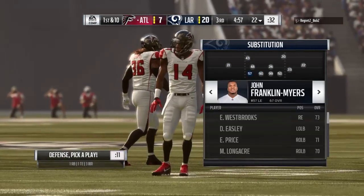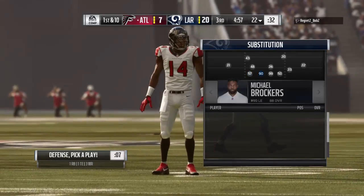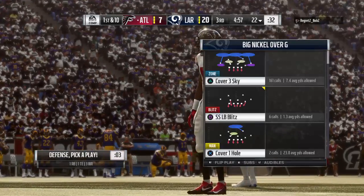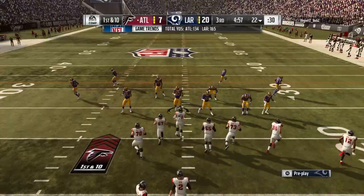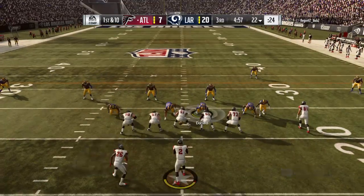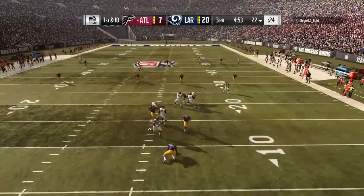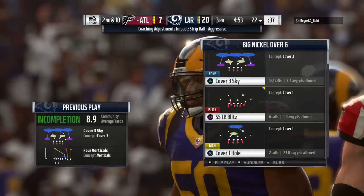And I never want to make something more important than it actually is. I don't want to create more hype than what is there. But this, you're going to do that? I'm doing it, though. This is a really important drive. And we often talk about teams scripting plays to start a game. A lot of them script to start the second half, too. And they're scripting something that they expect to get them into the end zone and back into this game. We'll see if that script is a good one for them. An incomplete. Crisis averted. Almost picked.